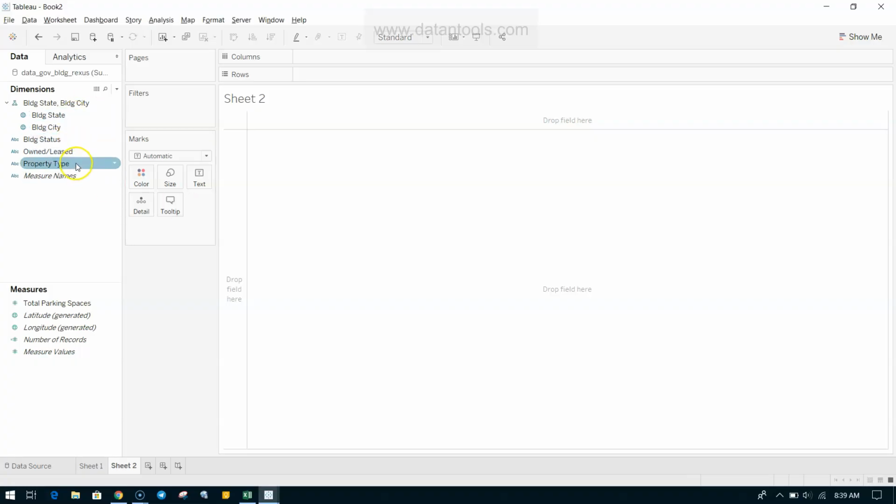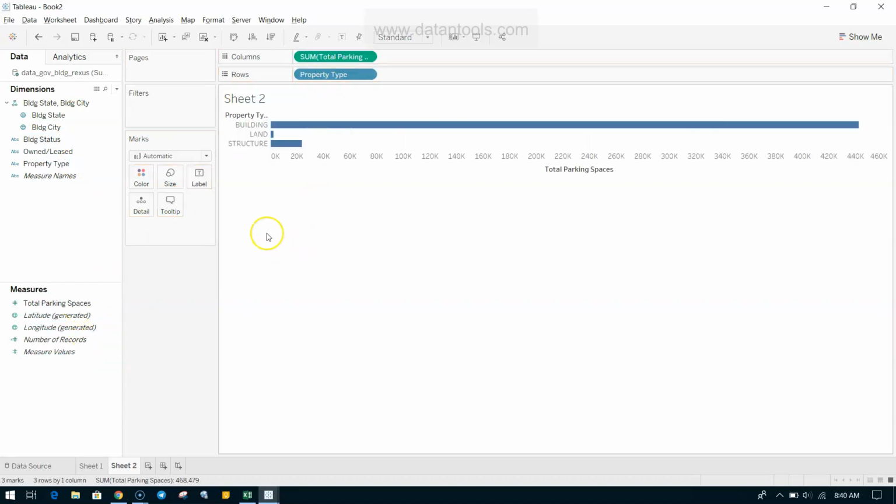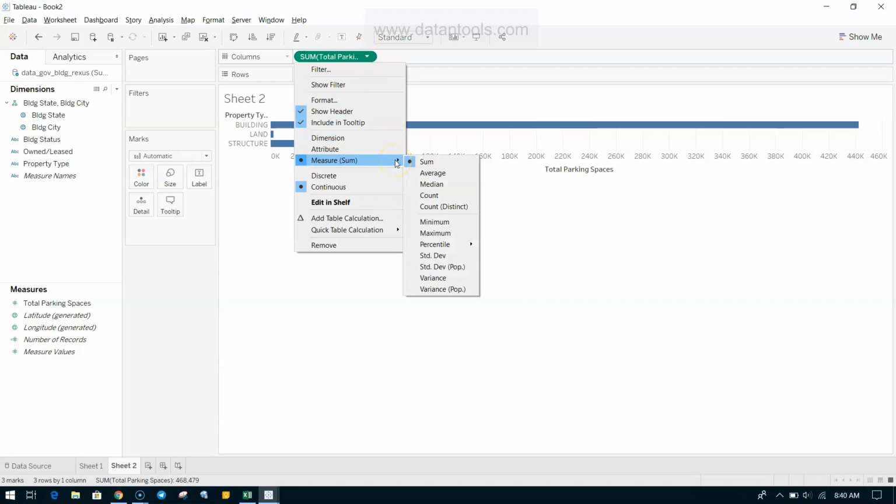So over here we have property type, and then we have total parking spaces. So clearly it gives us that the property type building has a lot of parking spaces, land has very few parking spaces, and structure has different parking spaces. Now these are real numbers, but along with that, what you can have is not just the sum, but let's say somebody is interested in having the average.